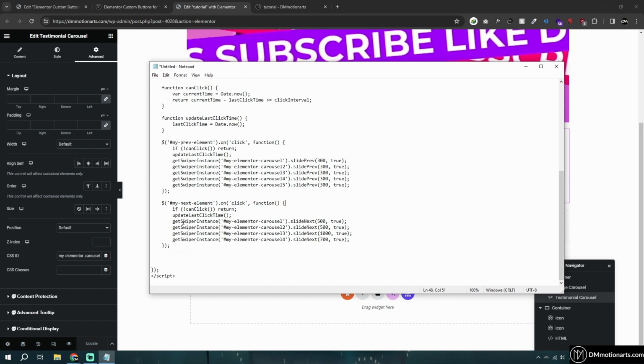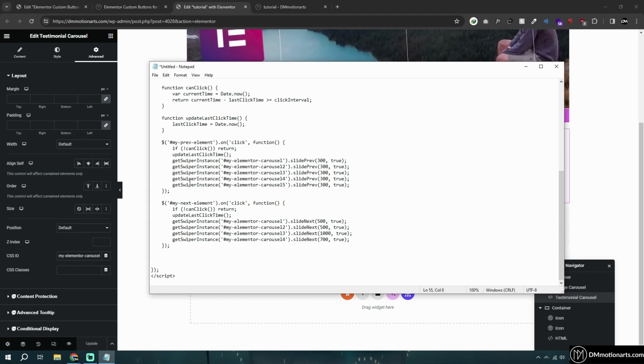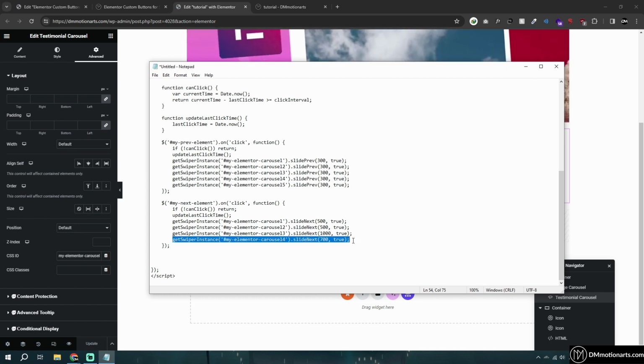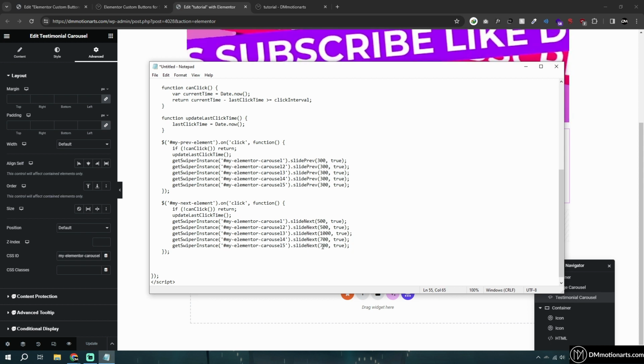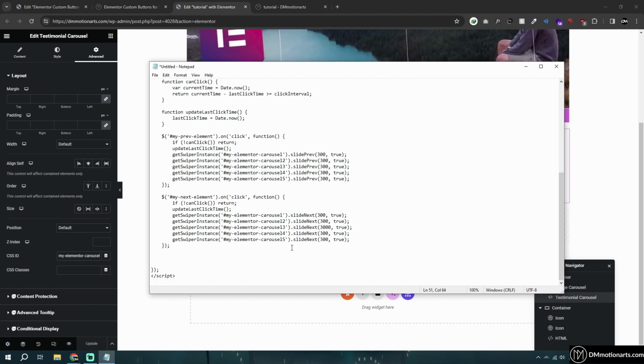Same for the next element. You could see that what we want it to do is change it to the next one. So all we are going to do is copy the fifth one from here, or actually never mind, let's just copy this one because it's faster. Let's copy this and change this to 5 and then set this to, let's say, 300 like this. Let's make this all 300, and that's all you need to do.